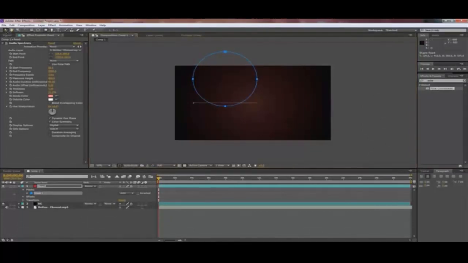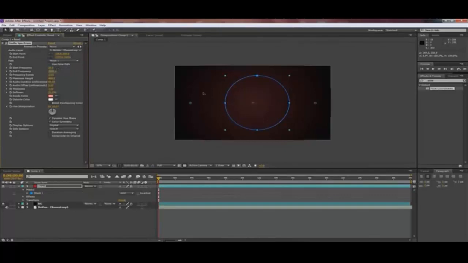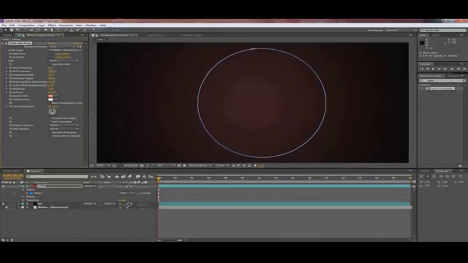So let's switch to our Move tool by clicking on that button up there. Double click on the mask and drag it towards the middle. Right about there is fine. That looks like a Pokeball right now. Anyway, what we want to do is change the path right here from none to mask 1. And now, if you click off of the mask, you'll notice that it is perfectly synced to that mask.